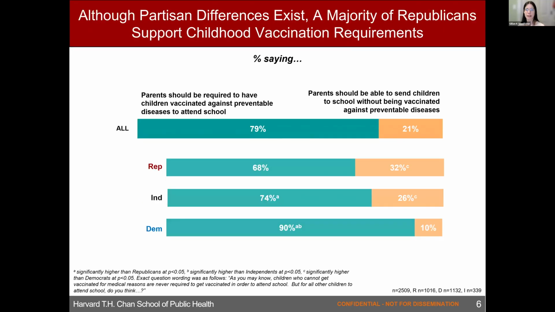It's also interesting that there are partisan differences. I look a lot at how politics and people's views and culture shape these views. It's not as though it's a hugely divided issue. Again, you wouldn't think so from watching the news. There is clearly more support among Democrats at 90% than among Republicans at 68%. So it's a difference, but it's still more than two-thirds of Republicans who say that this should be required. So broadly, there's a lot of agreement. There's a little bit more difference when you talk about vaccine safety, which is a topic for another day. But in terms of the policy support we have in the United States, it's really widespread, and it's really across lots of different people. And again, you wouldn't know it if you just read the news.